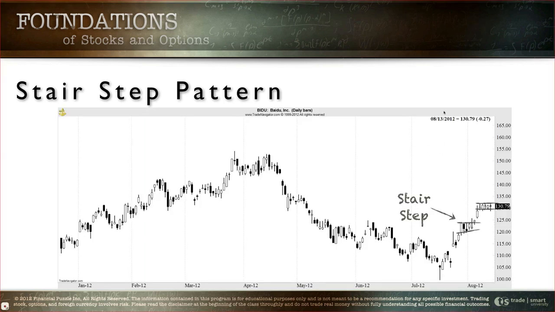And so in practice, here's a couple of stair steps that you can look at. This is on Baidu. And notice here the trend has already reversed. We've already actually got a gap here, which we'll talk about later tonight. And then you've got a flat little formation here where obviously the buyers and the sellers came to an agreement. Agreed upon price is a small trading range, $5. It's not like a channel. You cannot trade inside that. It would be impossible. It lasts 1, 2, 3, 4, 5, 6 days, and on the 7th day, it broke out.